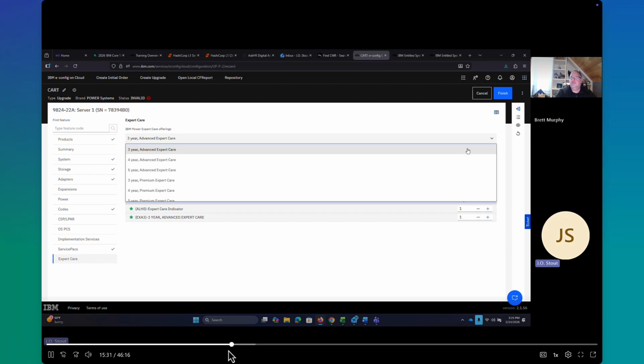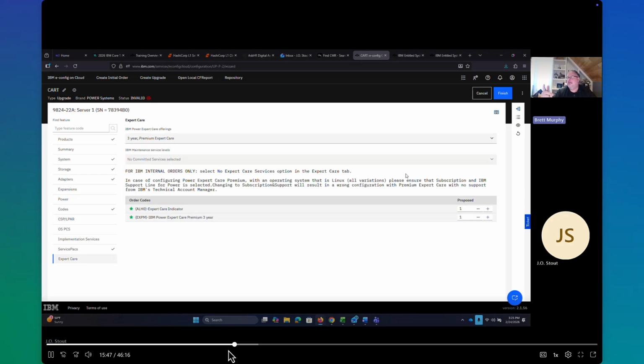So is premium a lot more expensive? Premium, no, premium is actually the same cost. What they've done now is that they added a TAM cost in the software section. So depending on the tier, it may not be too much. What's nice about it is that you get a direct access dial code, but it also gives you a 30-minute response time for sev one. So if you've got a customer that is sensitive to sev one tickets because they're a day trader, financial or something like that, then it's worth it.